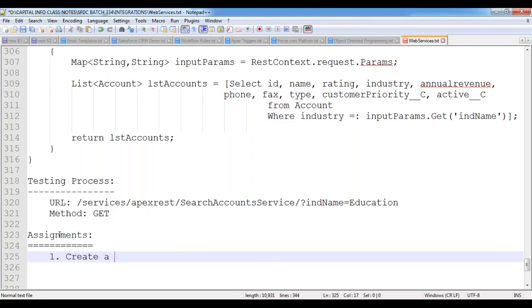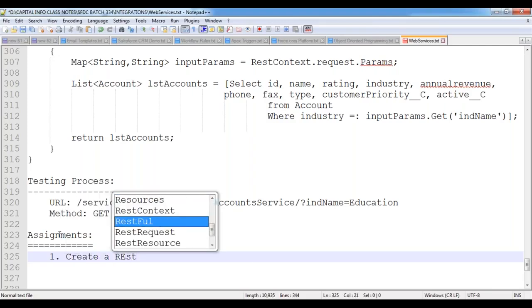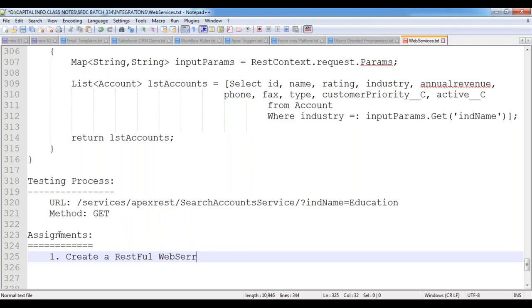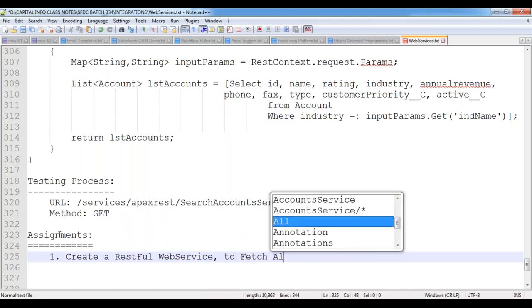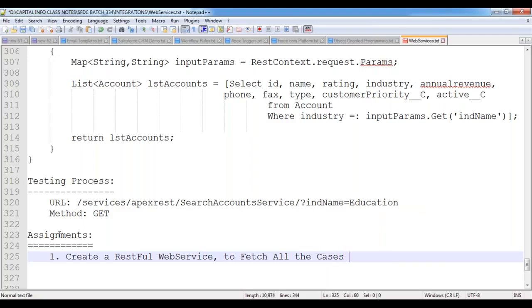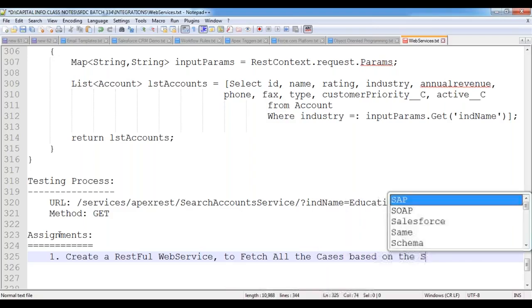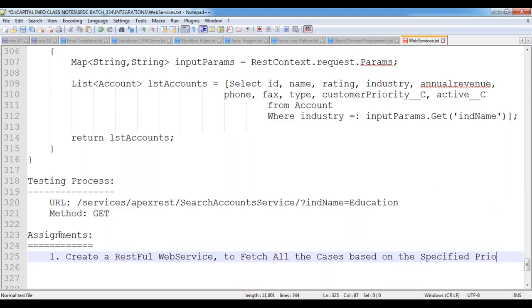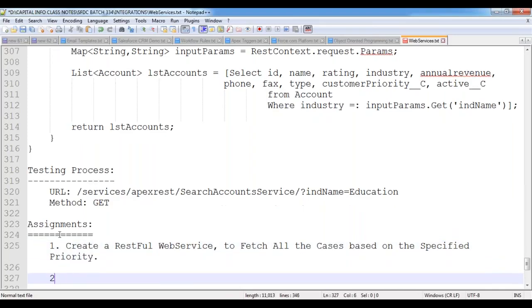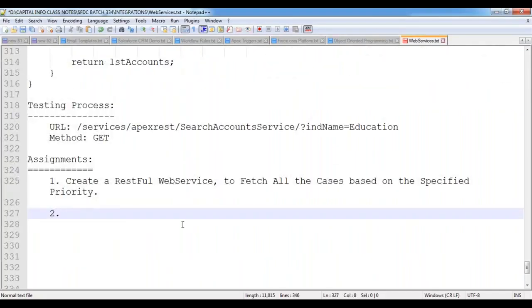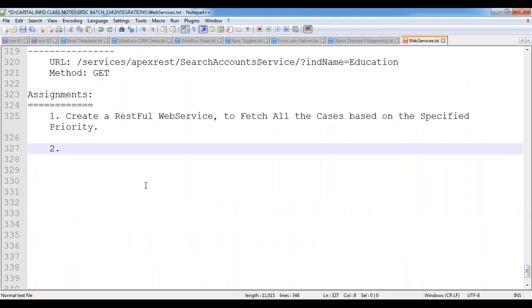Create a RESTful web service to fetch all the cases based on the specified priority. Whatever priority I supply at runtime, based on that priority, I would like to get the respective cases.